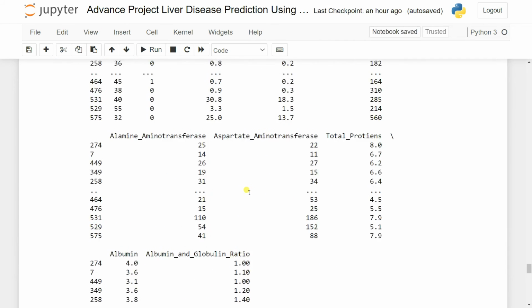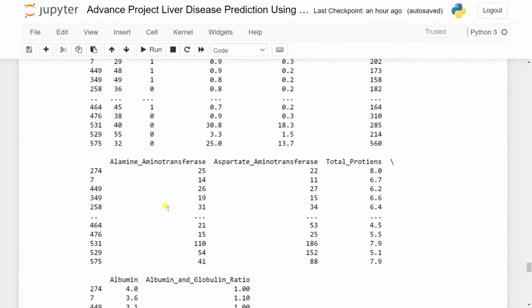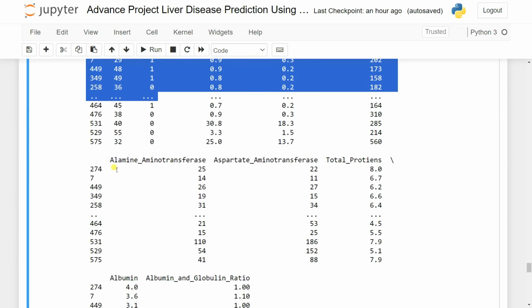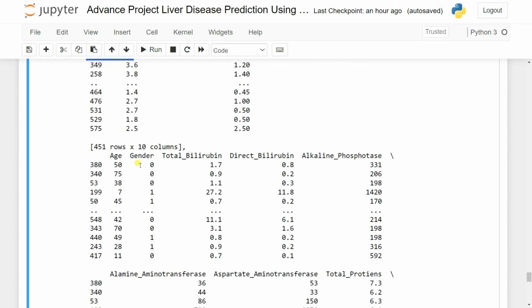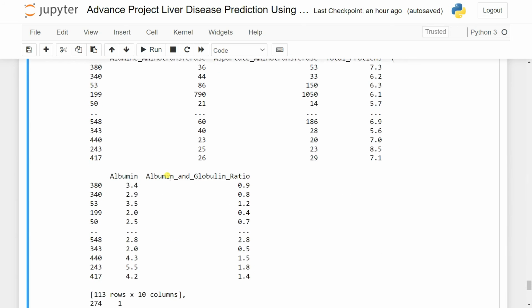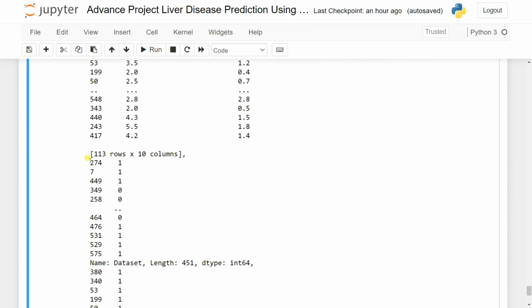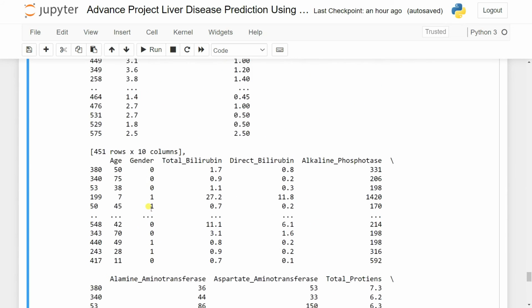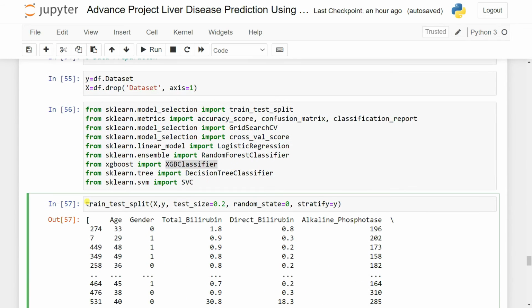Okay, the dataset is divided. You can see here there are 4 parts: 1, 2, 3, then the 4. So what I can do is simply divide our dataset into 4 things. First will be our x train, then x test, then y train, then y test. So that's why you have 4 variables.